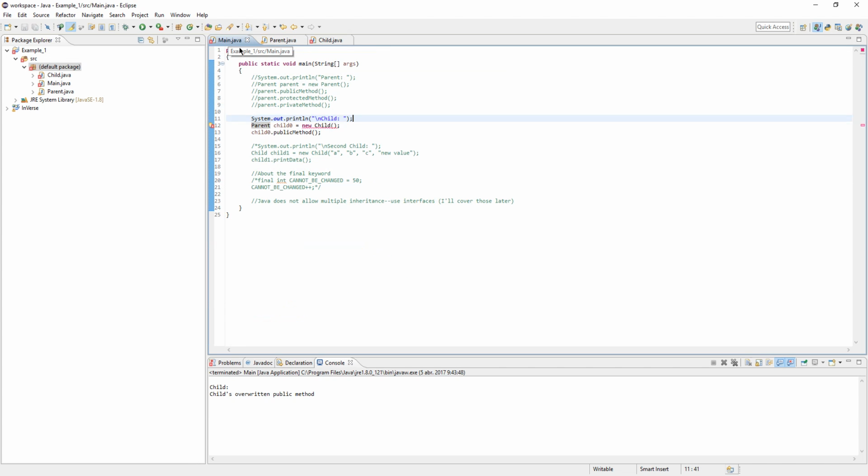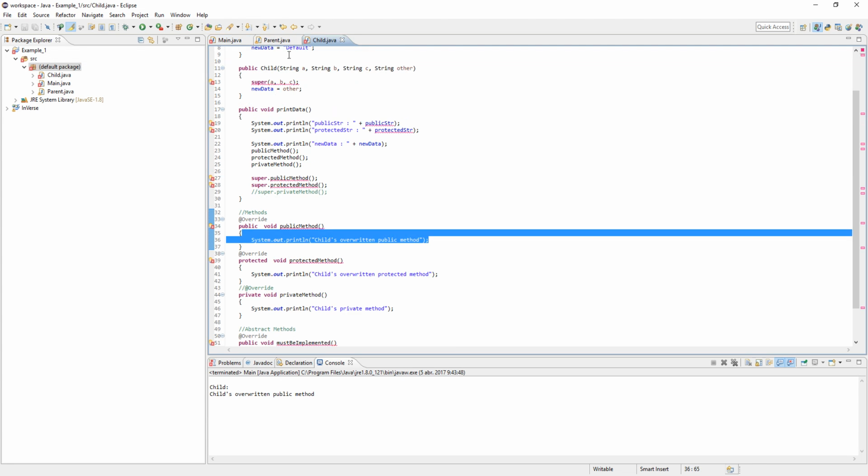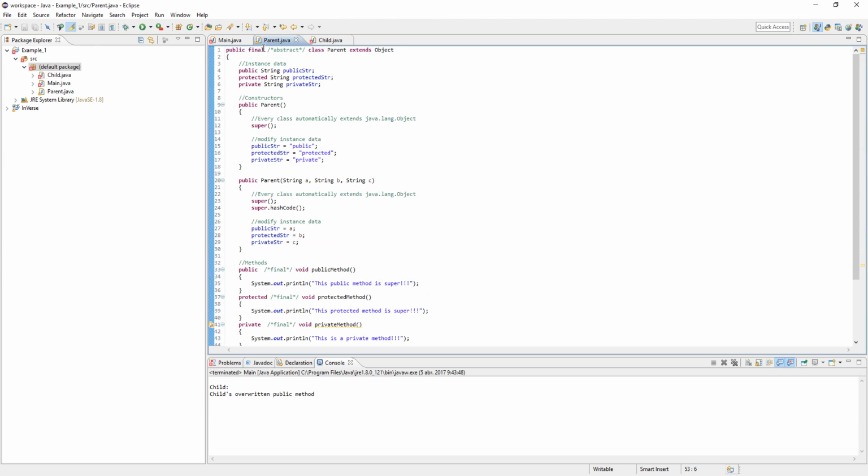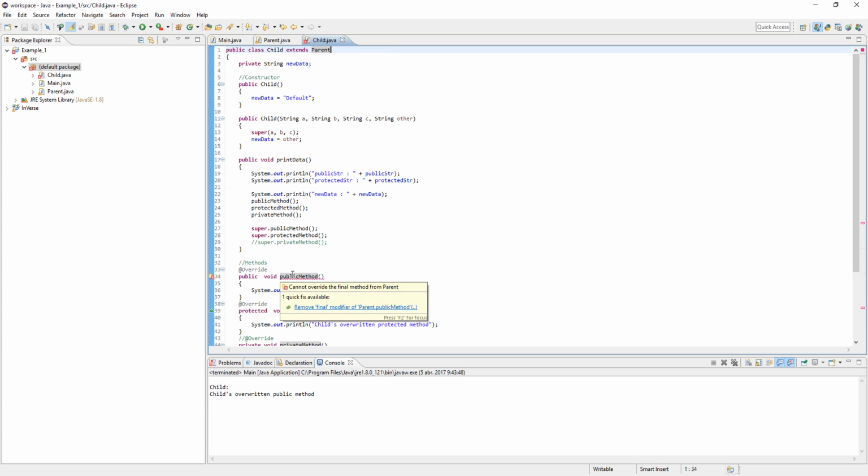So what happens here is that any reference to child, and even the child class that extends parent, is not valid, because final says don't inherit, don't extend this. If you have a final method, that method cannot have the same inheriting functionality as a normal one. For example, if I were to take out the final keyword here, but make this public method final, and then go down to child.java, it's going to throw an error. You can't override a method declared as final.